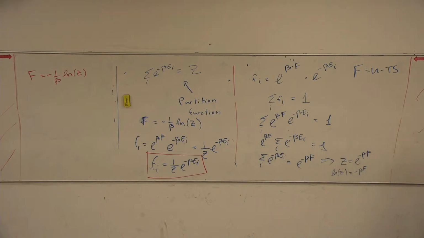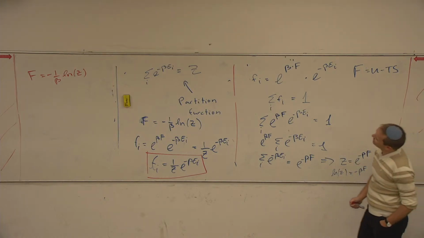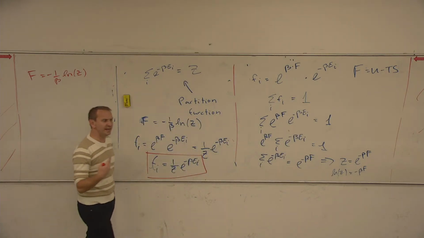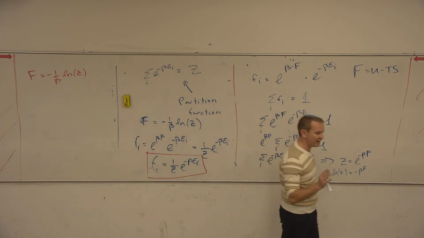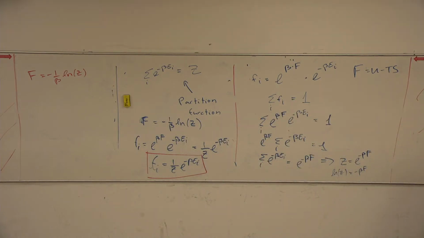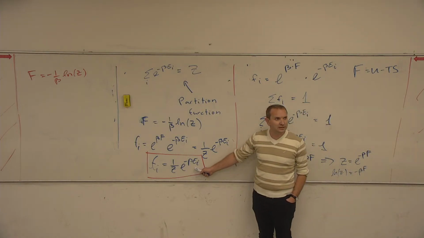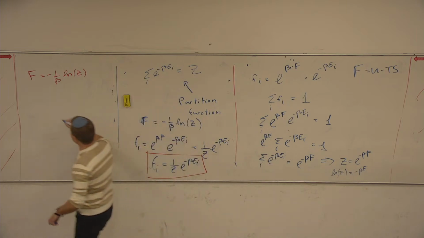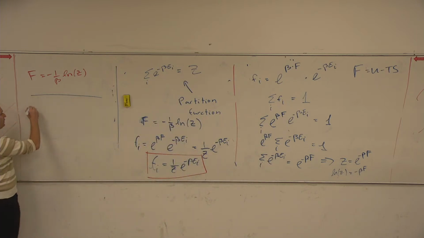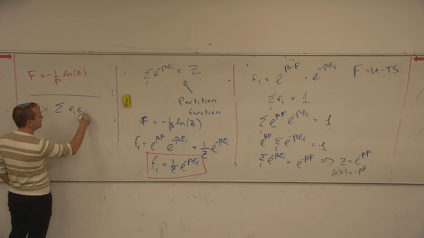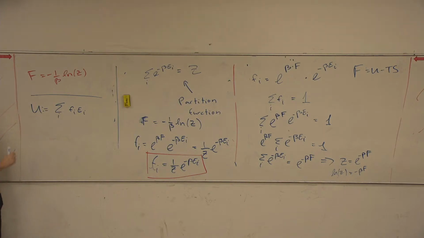Now, at some point I said the following thing. We assume that U is the average energy of the system. This is what we assume. Now, I computed exactly what the different probabilities are. So I should obtain that U equals exactly what? By definition, it has to be equal to a sum of p_i E_i. This has to be satisfied.